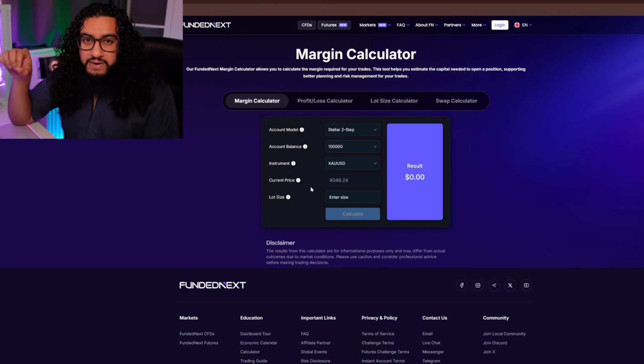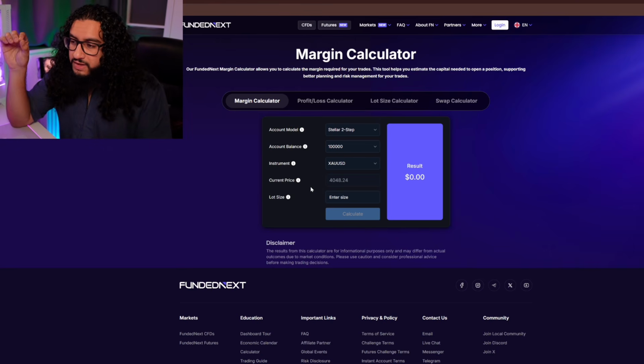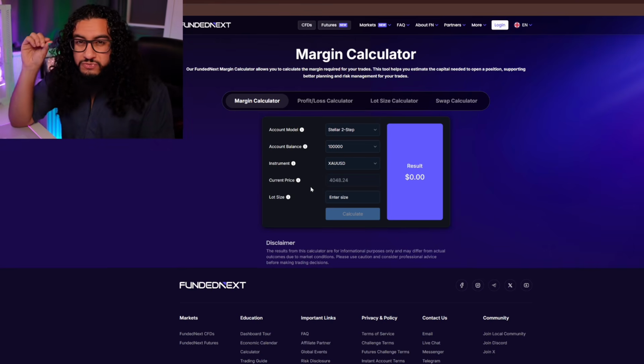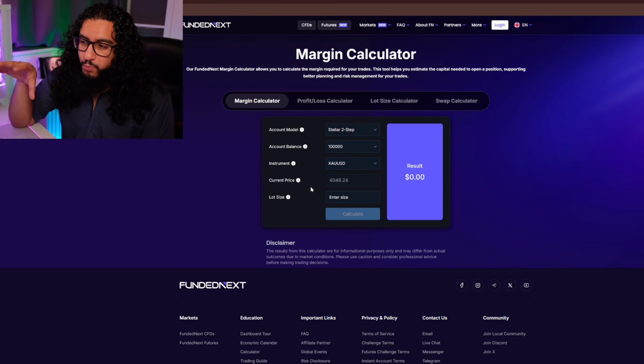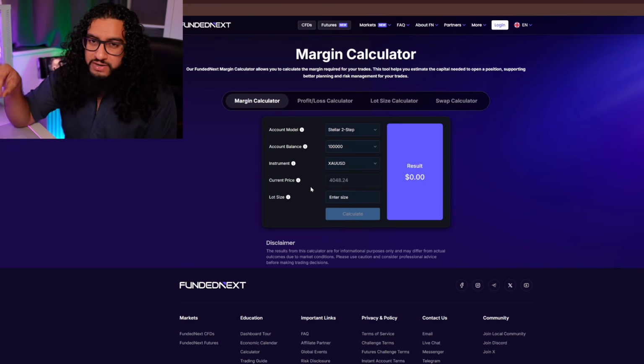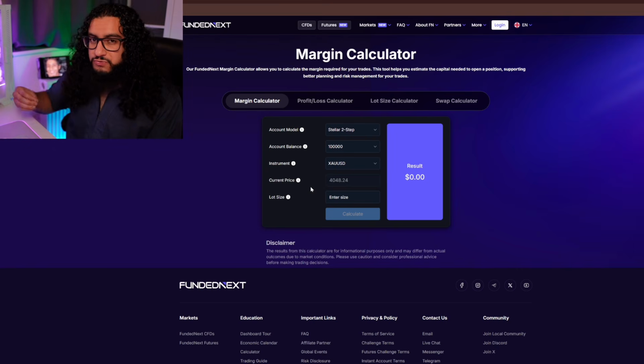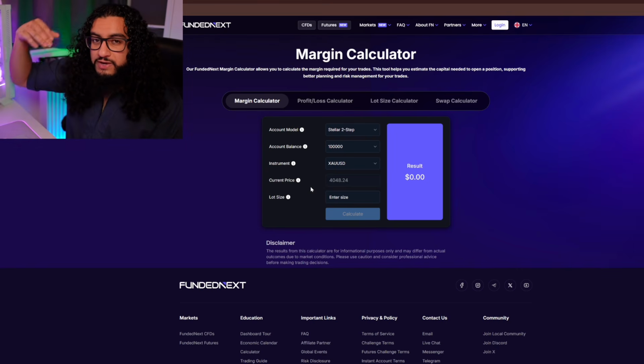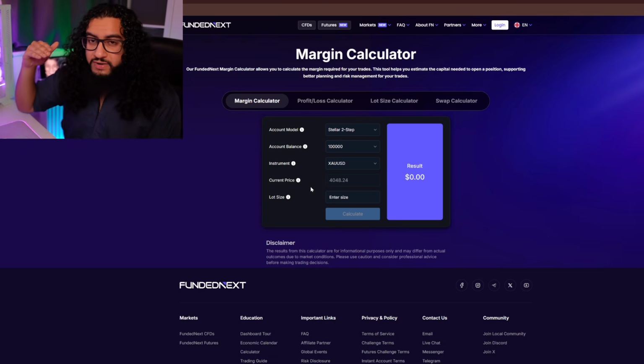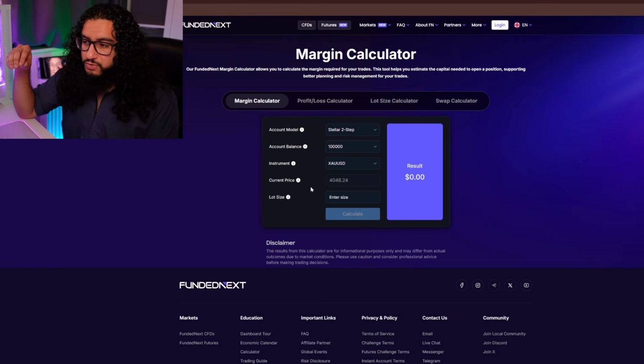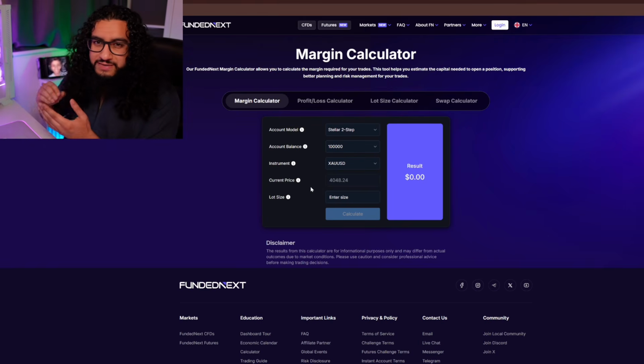Now, this is something to bear in mind, right? If you are using a lot size that is just at 70% margin usage, please bear in mind that when an asset's price goes up, the margin usage also goes up. So as gold's value keeps going up, if you're already close to 70% margin usage, you might go over it. So try to monitor that as well, and don't stick directly as close as possible to 70%. Stay a bit less, maybe 62% or something like that.